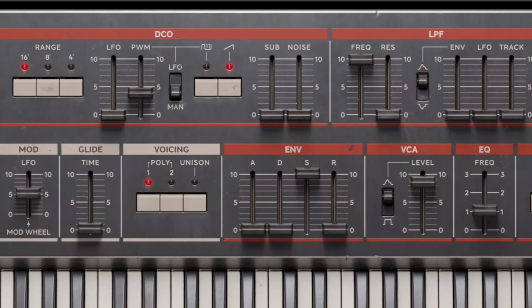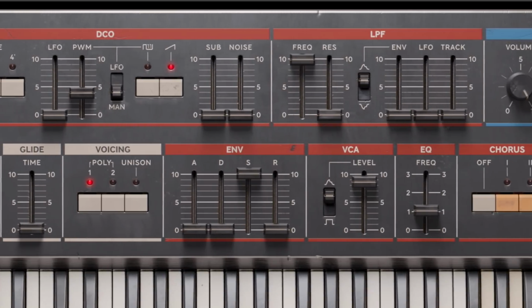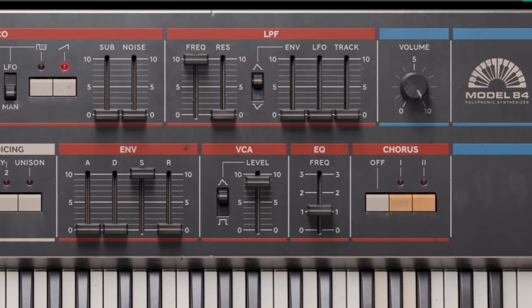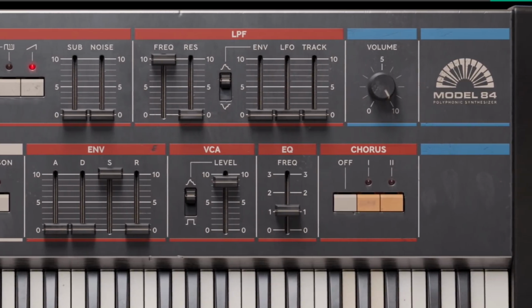I can't finish this without mentioning that there are other emulations there, of course. There's the Tal Audio, there's Roland Cloud's own 106 emulation, and there's the Juno 60, I think it is now, from Arturia. So there's plenty of options out there, but this is the only one that's got modular, and I've not tried all the others against this. Maybe that's something to do in the future, but 60 versus 106, there are differences in the sound. But if you want a 106 and you want it in the box, Softube is definitely worth a look.